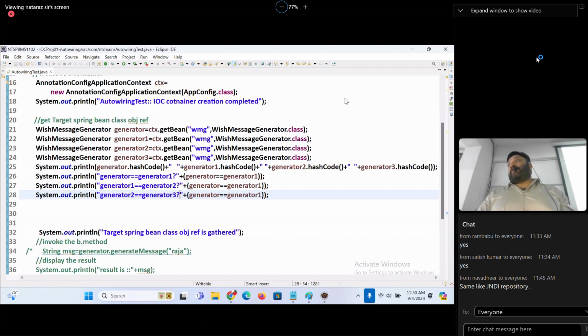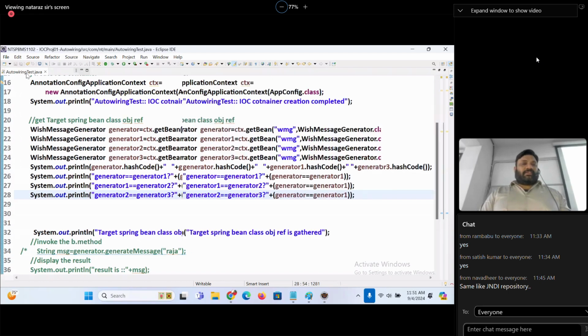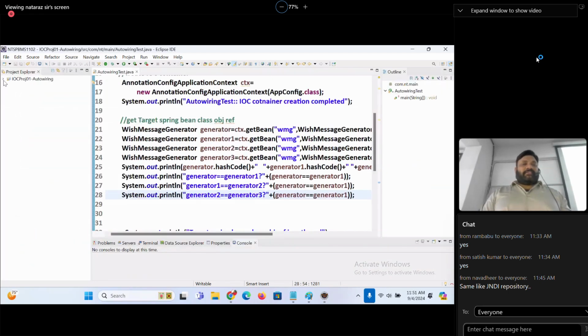To check the references, double equal to. To check the content of the objects, equals method. Right now I want to check whether all these reference variables are pointing to the same object, then we have to use double equal to. That's why I say study core Java properly. Otherwise your innocence will come out.